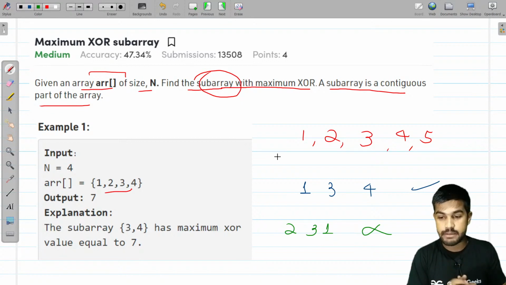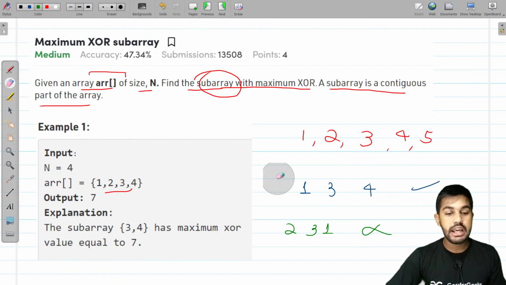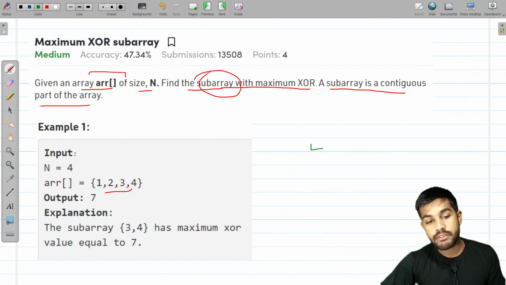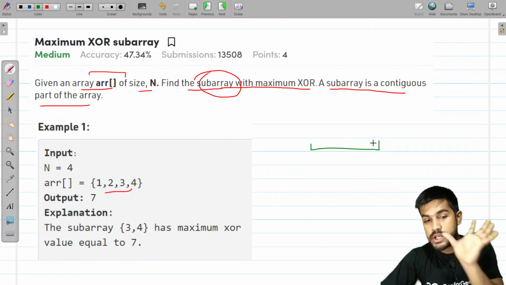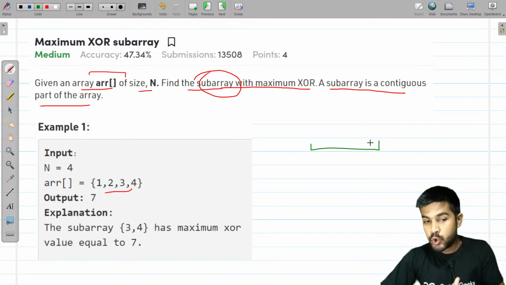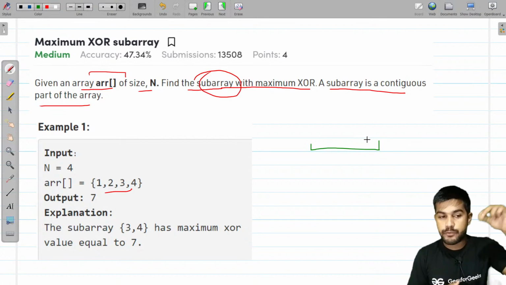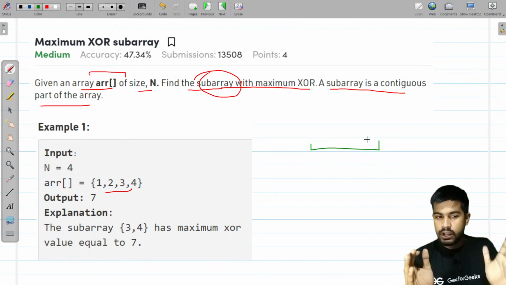Good to go. Now what is a subarray? A subarray is a particular part of the array. A continuous subsequence is known as a subarray. In a subsequence, if we skip some elements, then that would be a subsequence, not a subarray.